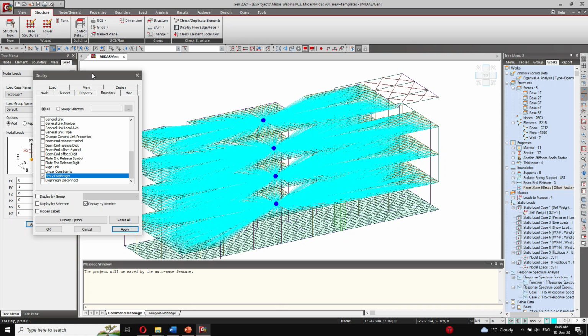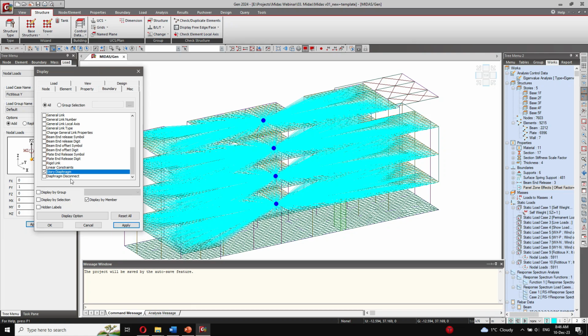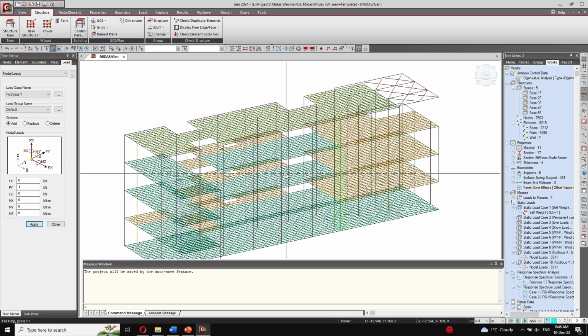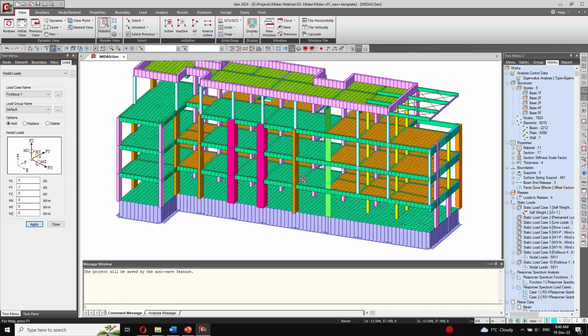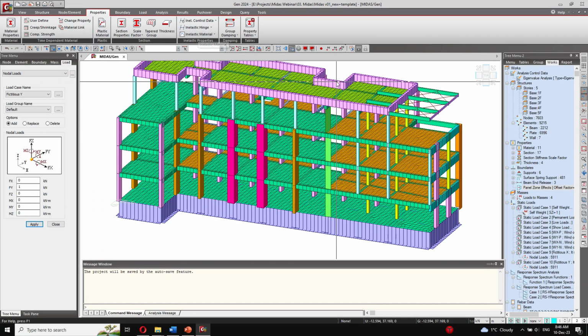Those are the display options. At the boundary we can check the diaphragm which was added, and it basically connects all those nodes from this story.